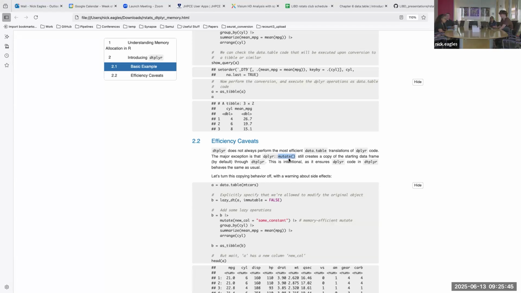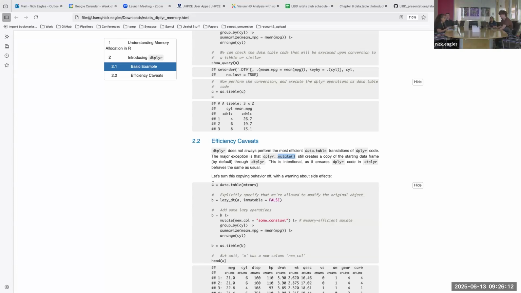I had mentioned that was one of the things that was inefficient about dplyr. But it is intentional, because it's still trying to follow the dplyr philosophy of not messing with the input objects. It's supposed to behave like dplyr code exactly, sometimes at the expense of memory. That said, you can turn this behavior off, but you just need to know how it works.